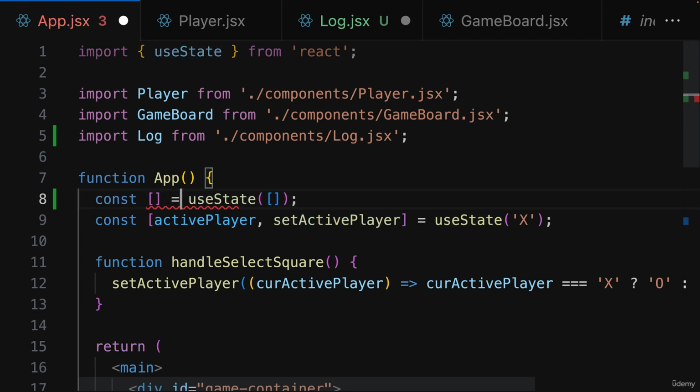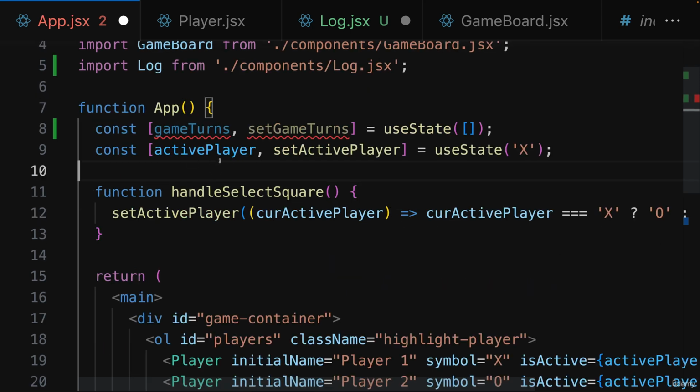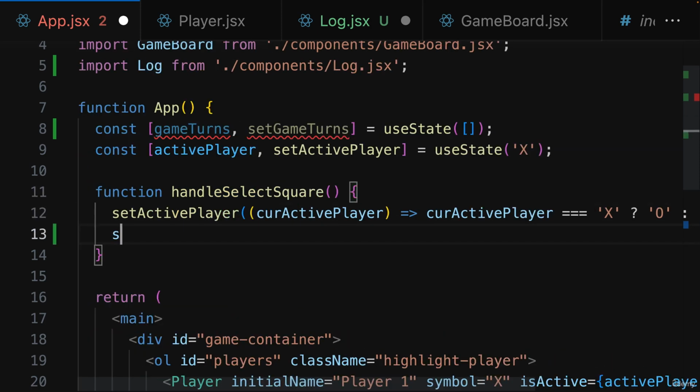And here we could then have our game turns and a set game turns function. And now, whenever a square was selected, we want to add a new turn to this array. Now, conveniently, we got this handle select square function here, so therefore in there we can call set game turns, and now we just need some information about the turn that took place.